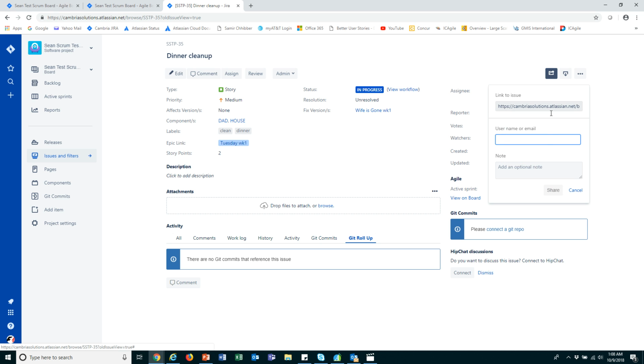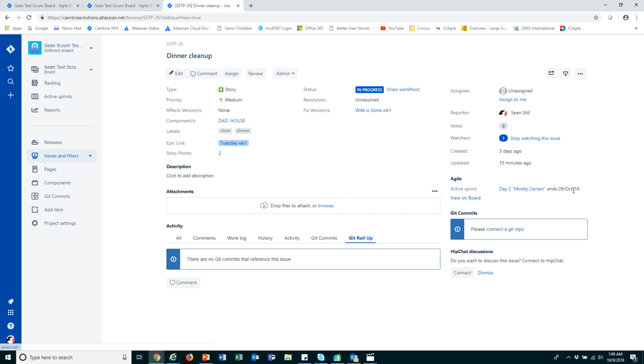So if we click on that, we can type in an email address and a note if need be, and send an email to a person about the story. It sends them the issue link so that they can click on the link and it takes them directly to the issue.